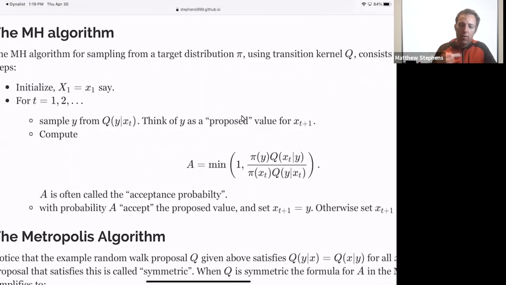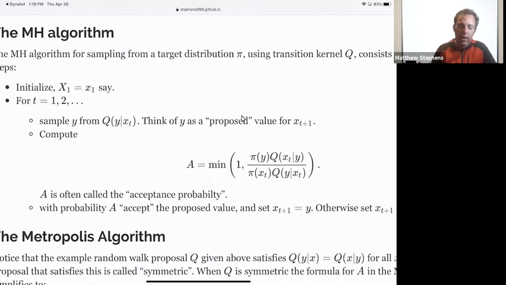So remember, the idea is that we need to try and create a Markov chain whose stationary distribution is pi, and actually this algorithm, this is all it is, fulfills that as long as it satisfies certain regularity conditions. Like, if Q just always stays where it is, that's not going to work. You need the proposal to be able to move around, but they're pretty minimal conditions.